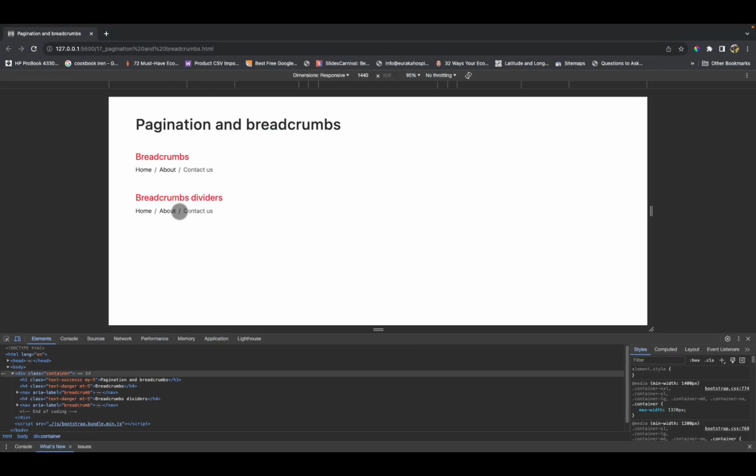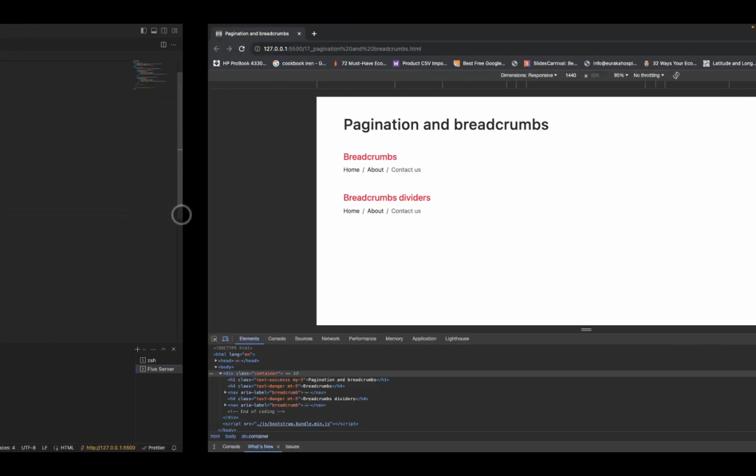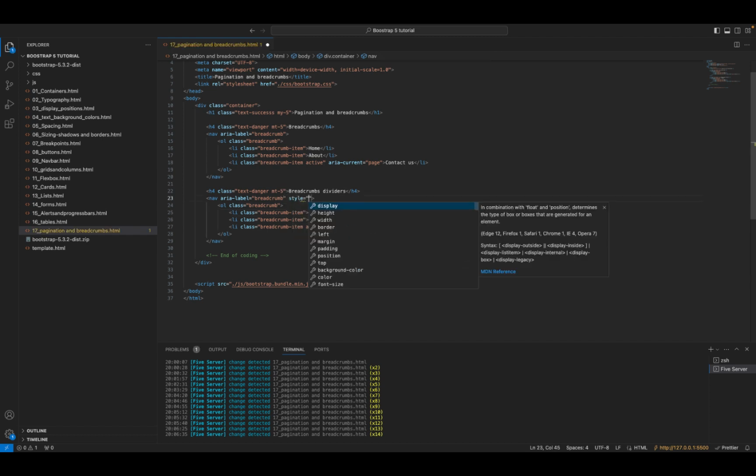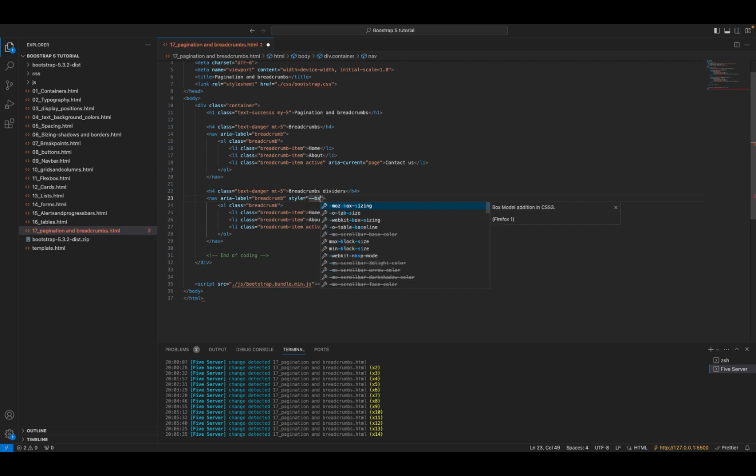If I save this, it's still going to show the same, but I want to change what this divider is. And to do that, here on the nav item, I'm going to use a style first of all of Bootstrap breadcrumb divider.